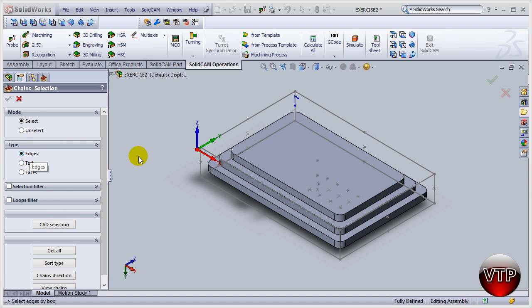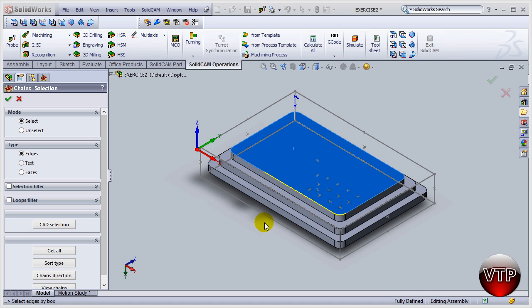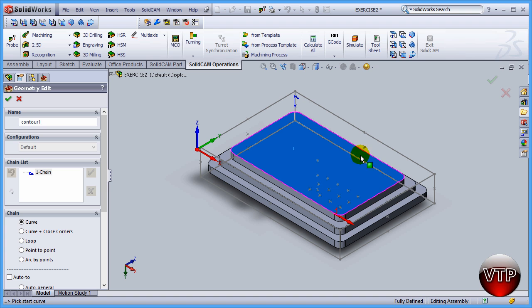What this will allow us to do is if we select over here this surface and click on OK, you're going to see that this outer edge is selected. So it selects this chain for you on its own. It's a very nice feature that will save you from selecting every single edge or having to select the beginning of a chain and the end of the chain like we've learned in our previous exercise. So that selects your entire chain for you.